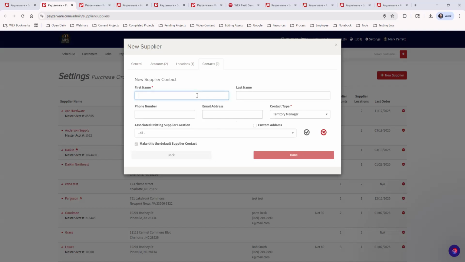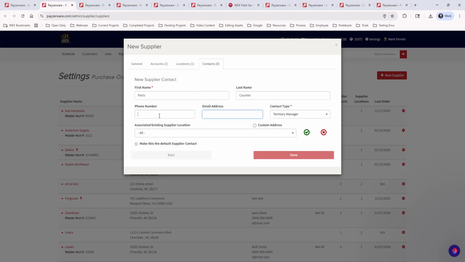If you have a specific contact, that guy named Doug who works there and he does all the ordering or all the fulfilling of orders, that's great. Put Doug. But for this, we're going to put just the parts counter. You can add a phone number, email address.